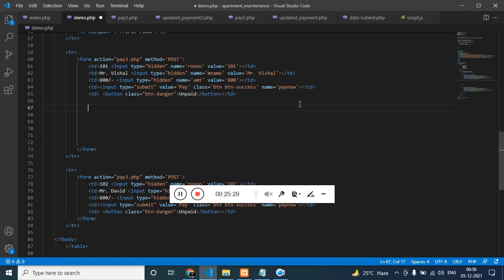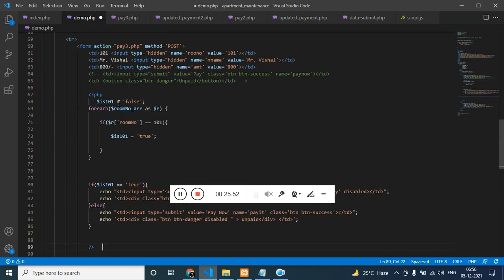If it has the value 101, then don't show this button, we need to create an alternate button. Let me comment this. The tricky part comes.